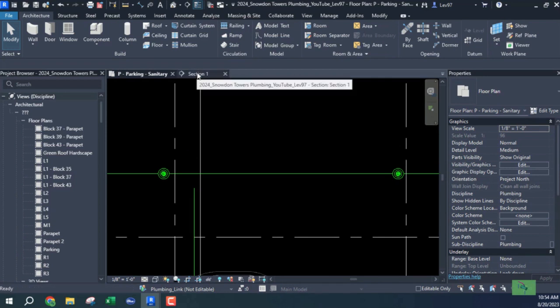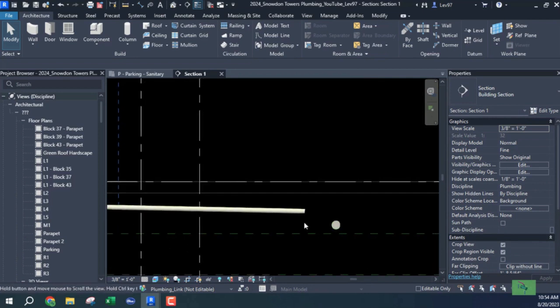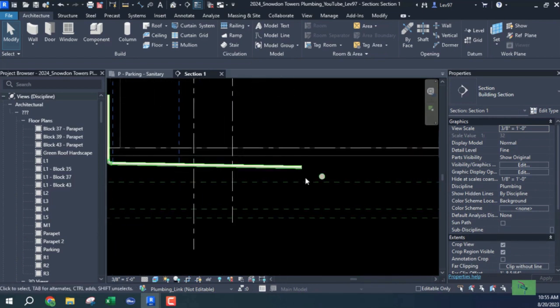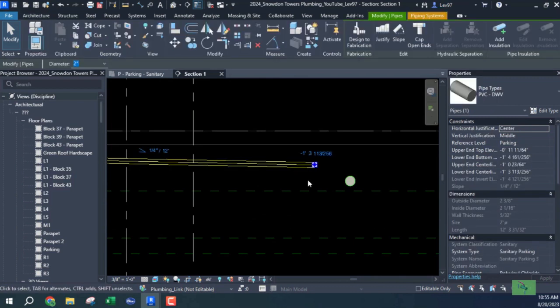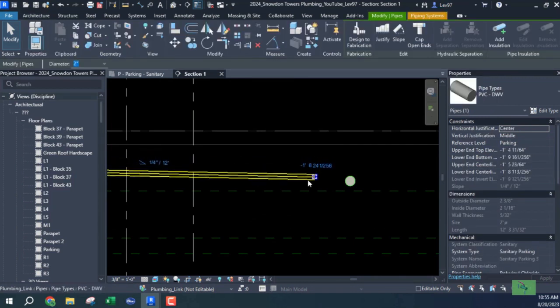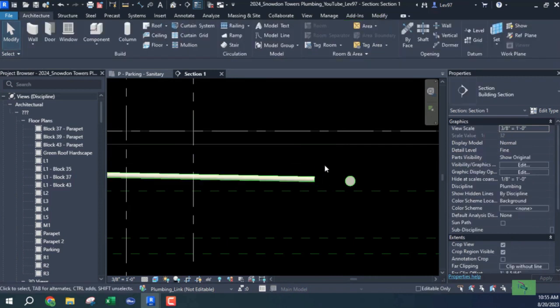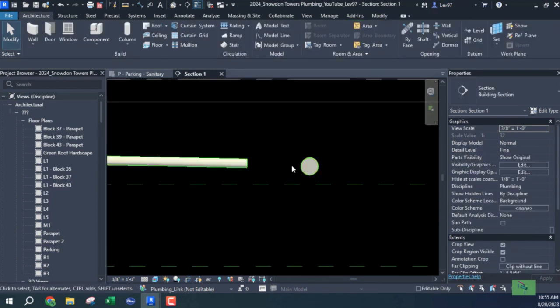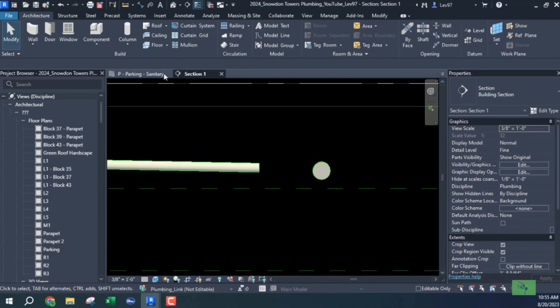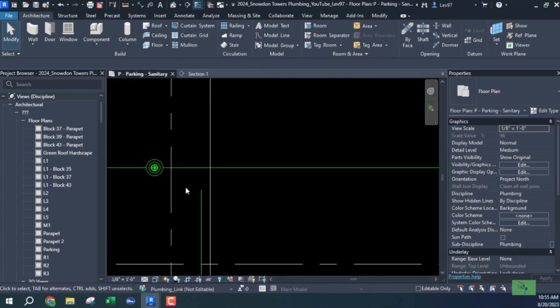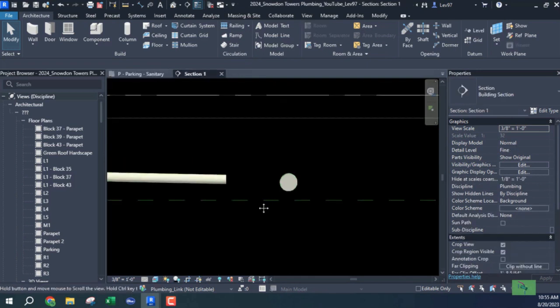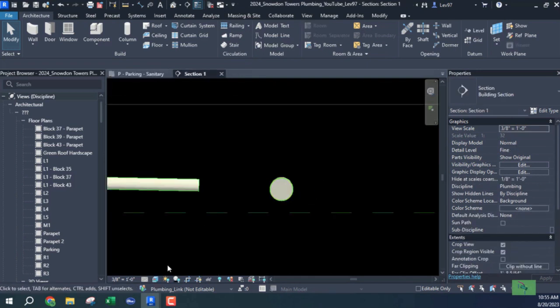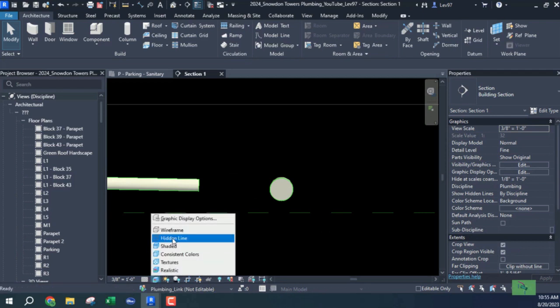Let's see. Let's go to the section. I think I'll go on the side. Yeah. So with sloped piping, when I fit into it, I come in the top or at an angle at 45 degrees, or I can go horizontal. So I'm going to go horizontal and make the connection. It's always a bit of a trick doing this fitting. I think it's going to be hidden line.